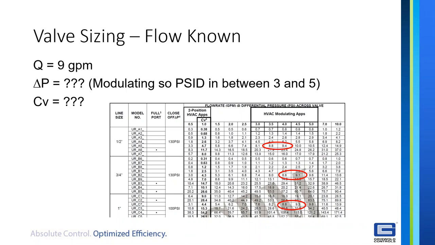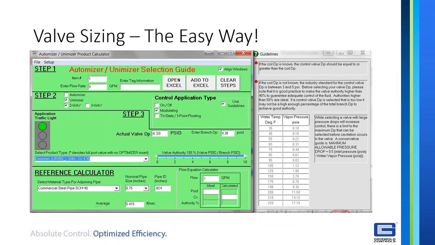And so that again is where the valve schedule in Quick Quote comes in, where you're filling it out. You can actually create the valve schedule, and that's what gets submitted back to the engineer, and they'll say, okay, at 9 GPM, I'm going to have 3.7 or something PSID. Is this approved? So this is using the literature and the rules of thumb to size it. No formulas required, just using the literature.